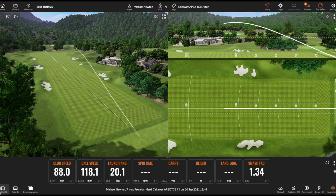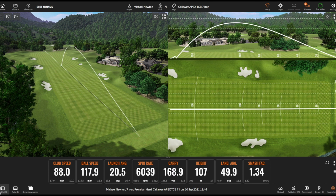Oh, that feels superb. It's a beautiful sound, great flight to that. Nice straight shot, which always helps. So you see club head speed 88, and I'm generally around that 90 area, just not quite as quick there, maybe just me today. Ball speed just short of 118 with 34 degrees of loft. We know that isn't going to be a recipe for maximising ball speed, but it's typical of what we'd see from that club head speed and that loft.